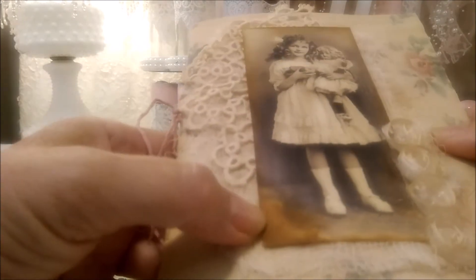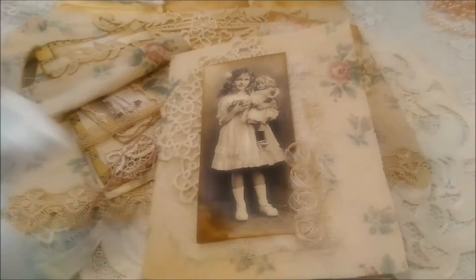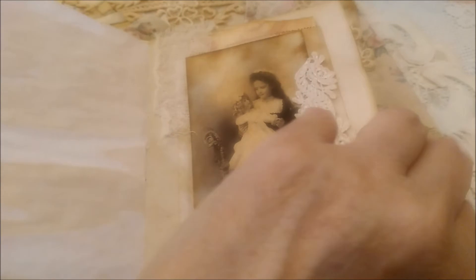This picture is from Pinterest and I just inked around the edges. It just looks so much like some of the old photos we have that are decades old. I put a bunch of trims on the pages because in my mind I have to get used to decorating like you guys do — in my mind a journal is just something you write in. I'm slowly getting to it. I just love this image too, from Pinterest, and I added some lace and cheesecloth.